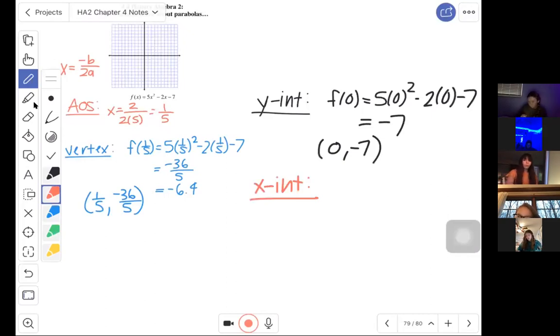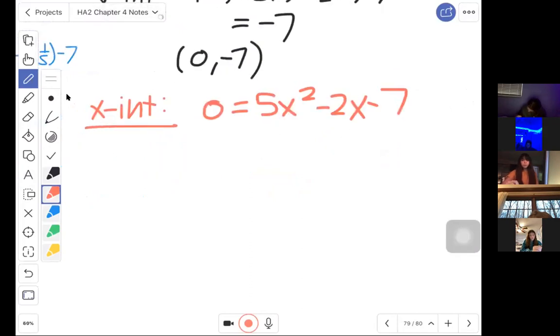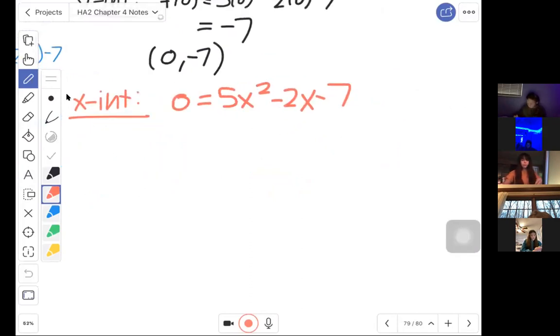All right, Jaden, how are we going to find our x-intercept here? Okay, so you need to make y equals 0 and then rewrite the rest of the equation. Awesome. And then that's as far as I got. But then you would look to see if you can factor that out. And I think you can, because if you multiply 5 and 7 together, it would be -35. Wait, maybe not. Yeah, you're right. Oh, okay. And then it would be, let me think. It would be -7 and +5.